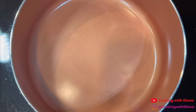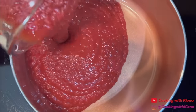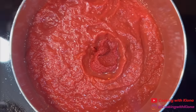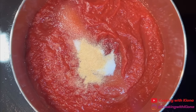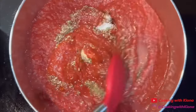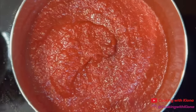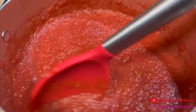We're going to begin by making the tomato sauce. In a saucepan over medium heat, add 28 ounces of crushed tomatoes, 2 tablespoons of tomato paste, 2 tablespoons of sugar, 1/2 teaspoon of salt, 1/2 teaspoon of garlic powder, 1 1/2 teaspoons of dried oregano, and 1/2 teaspoon of dried basil. Mix everything together until well combined, and then heat your sauce up until it becomes warm. After you've heated up your sauce, take it off the heat and set it to the side.